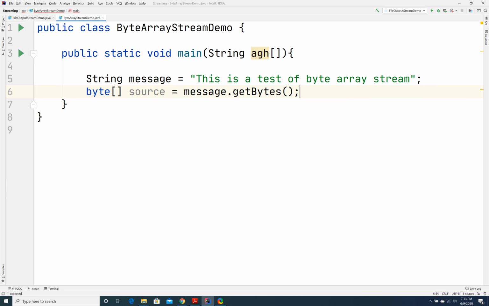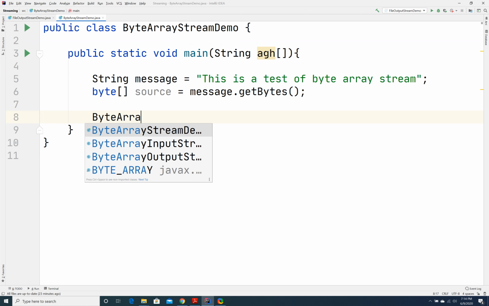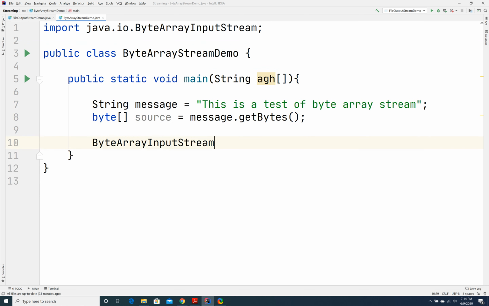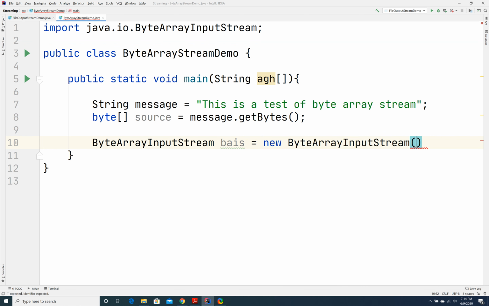It means all these characters have been converted into bytes, and now they are available in the source array. Now I create a ByteArrayInputStream equal to new ByteArrayInputStream, with source as my source.